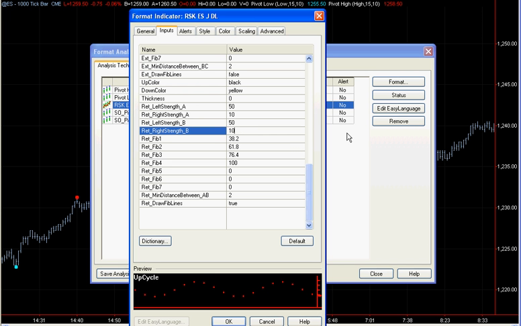We need to reduce that to a number that would enable us, hopefully, to recognize where the retracement was in time to take the trade. So we're going to reduce this right strength to just 2 bars.